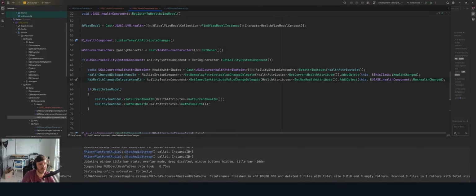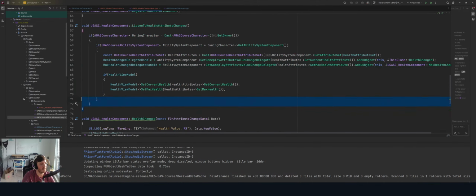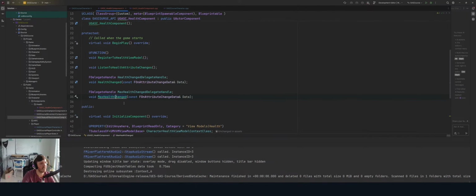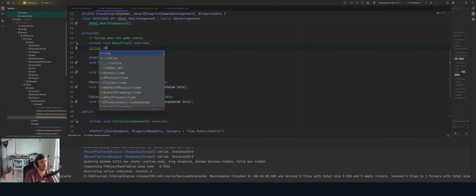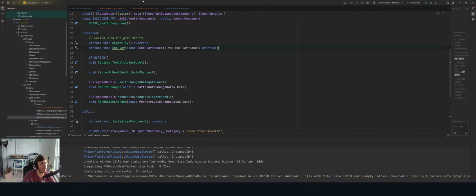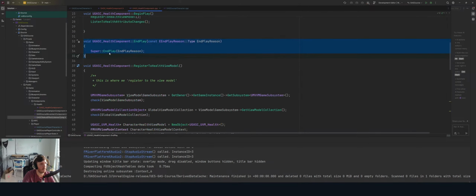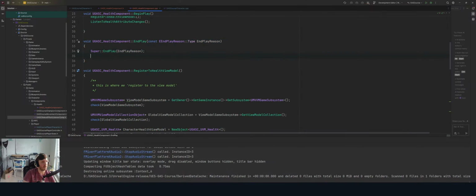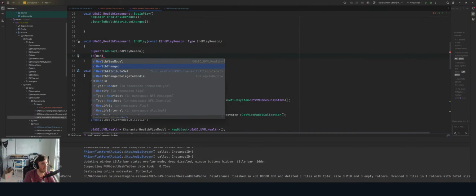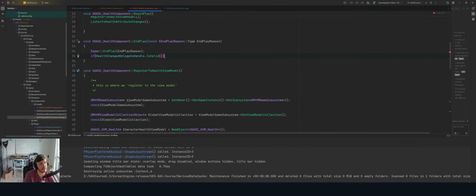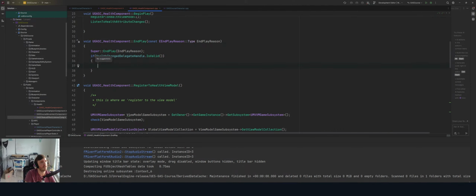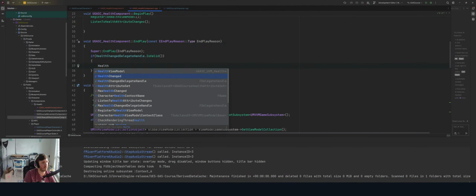I guess on end play I have to probably clean these up. Maybe that would be the smart thing to do. So virtual void end play. So if health handle is valid, I suppose is how you write it, then you say health change, we've done that.